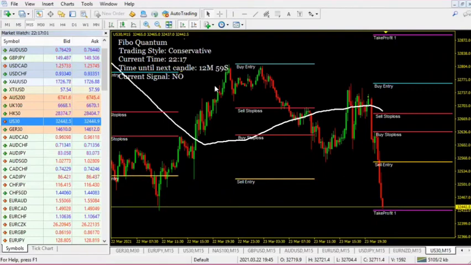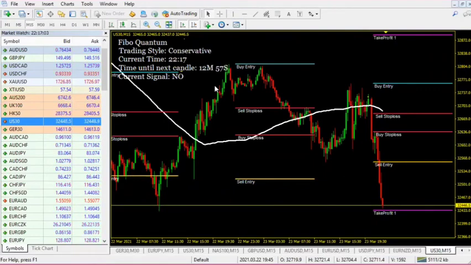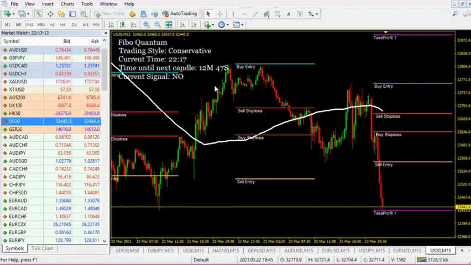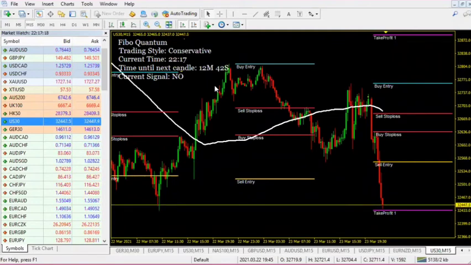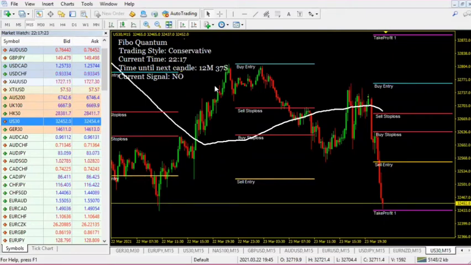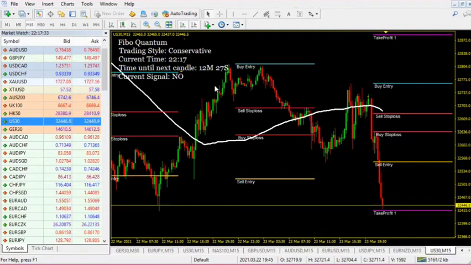Just have a basic understanding. You don't have to be a genius to be able to trade. You just need to have the basic understanding that when the market goes up, I need to buy, and when the market goes down, I need to sell. You need to be able to put in your stop losses, and have basic navigation of the MetaTrader 4 system. And obviously, you need to understand the trading strategy that you're using. This one is very easy to use, anybody can understand it. And once you've got a trading strategy, you just need to stick with that, and that's what you apply to the market.